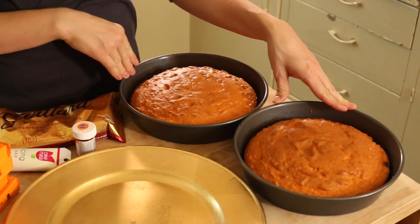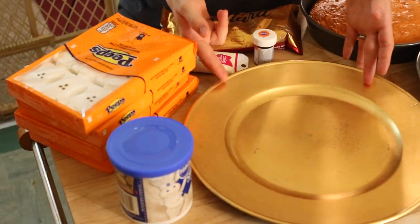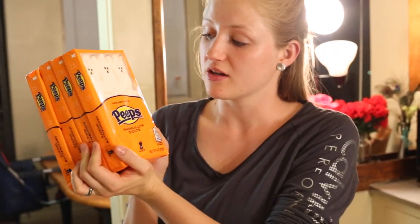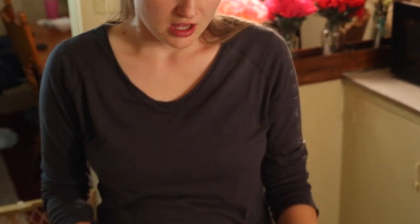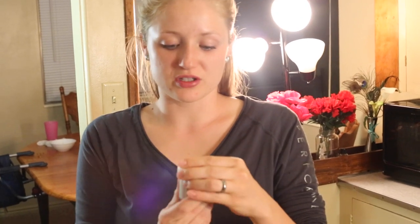What you're going to need is some already baked cakes — these are just nine inch rounds — and then a tray to put them on, some white frosting, a bunch of marshmallow Peeps that are ghost shapes, some black icing in a tube, some semi-sweet chocolate chips, some tin foil, a printed picture of a spider in whatever size you want, some wax paper, some tape, and some orange food coloring.